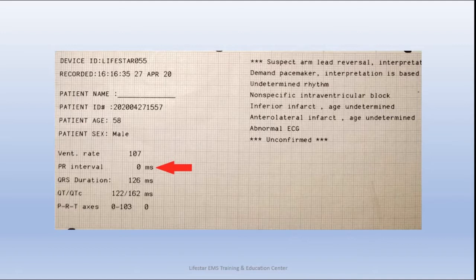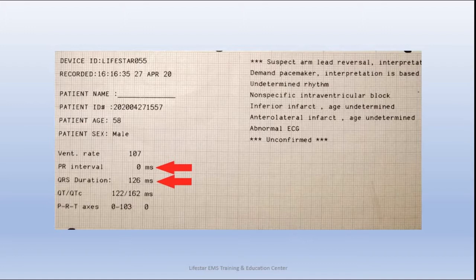So I start in the PR interval because if the entry here is zero, it means the cardiac monitor doesn't think there are P waves in this 12 lead. If there's a number there, then it tells me the monitor does think it's finding P waves, so then it's a sinus rhythm. It doesn't mean the monitor is right, and you still have to confirm it yourself, but this is where I begin the process.